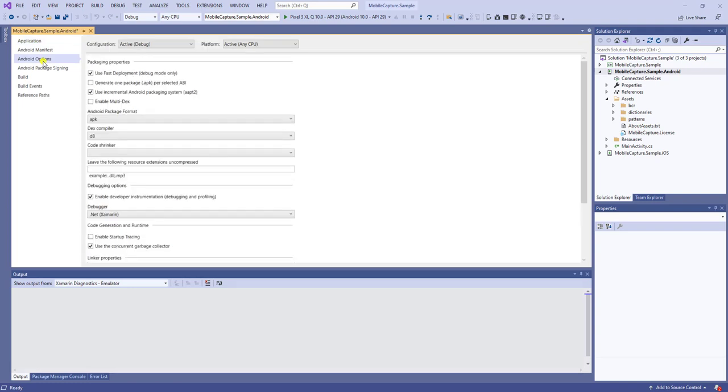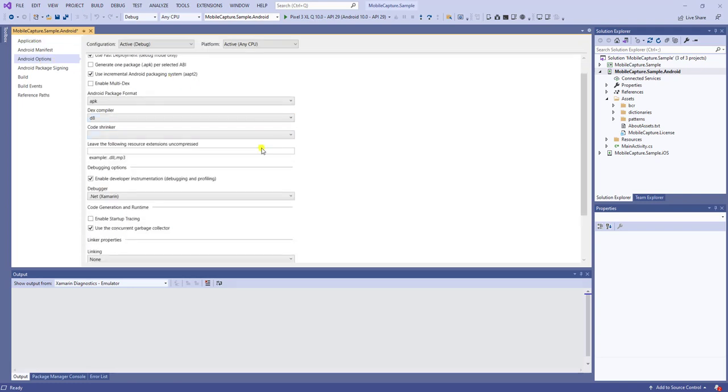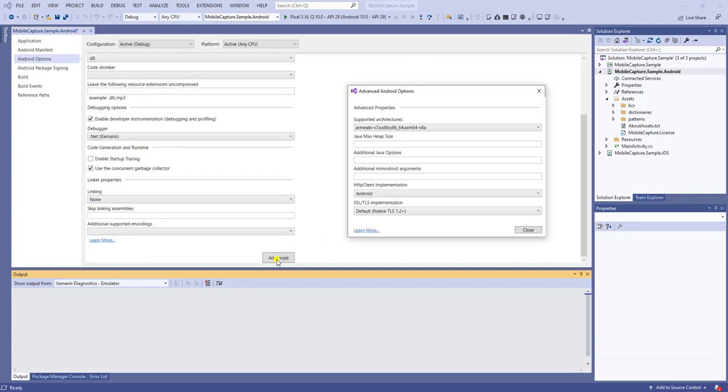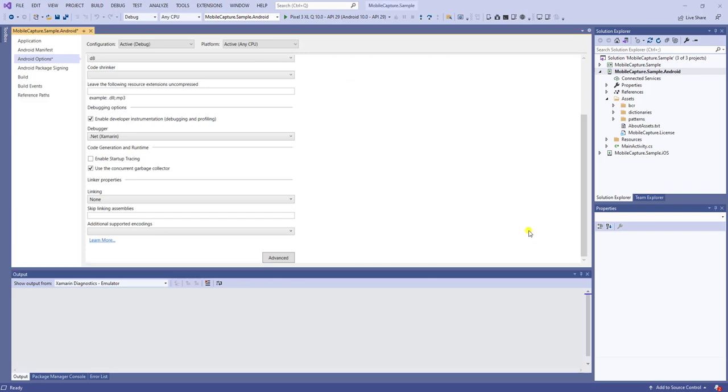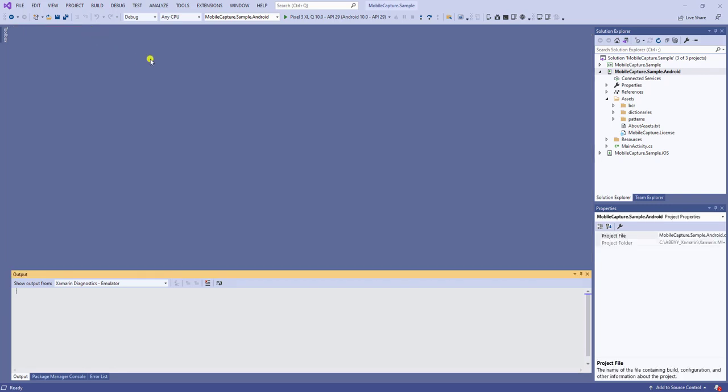And while we have our project properties open, let's look at the Android options. The only thing I'd note here is that we do want to look at the advanced options, and we just want to confirm that the supported architectures shown here are supported, depending on your device and your current environment for debugging. I've just found it easier, at least initially for project development, to enable all the supported architectures there. Now that should put us in a position where we can go ahead and launch this project.